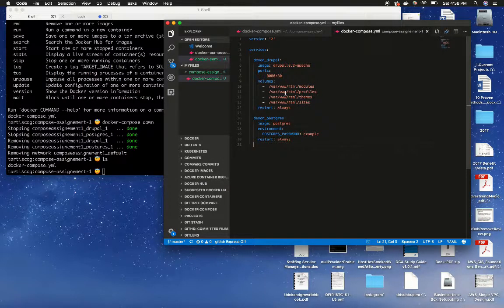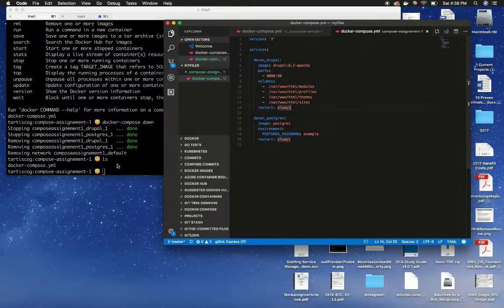Now, here are some volumes that we're going to need for Drupal, but the reality is I could set up a mount, and this is what you would really do in development, set up a mount point to this so you would be able to upload files quickly and do your coding and then bring it down, bring it up, or do a refresh. But anyway, let me get back to the demo.